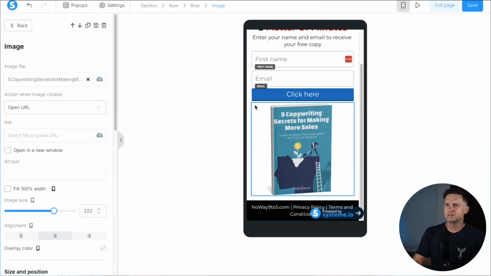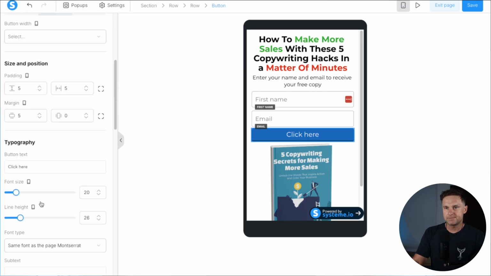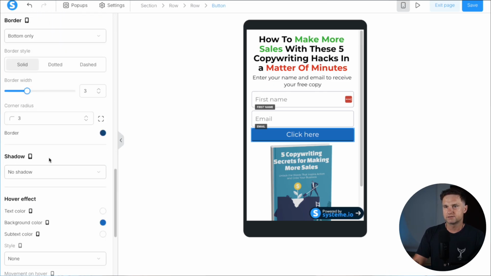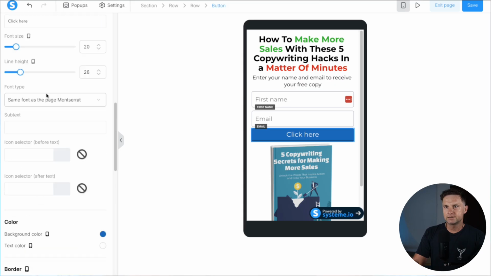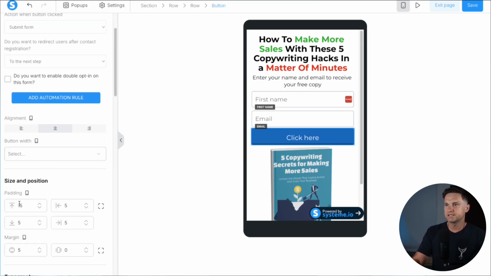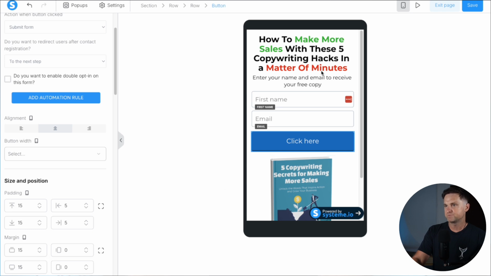Now what I recommend you do is give it a bit of spacing because everything feels really cramped. So even the button feels a bit cramped. I might make the padding on the button a bit bigger. Actually, sorry, that's not the right one. If we scroll down, maybe it is the right one. Let's have a look. So padding, I might make 15. Yeah, that's the right one. Sorry about that. So that looks a bit better. For margin, I might make it 10 and 10 there. So we're spreading things out quite a bit more, which looks a bit better.